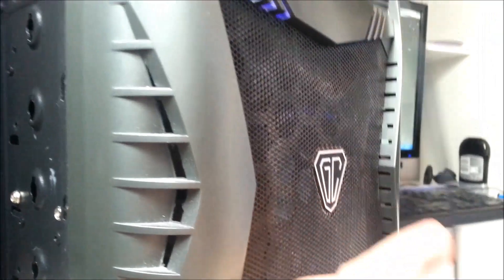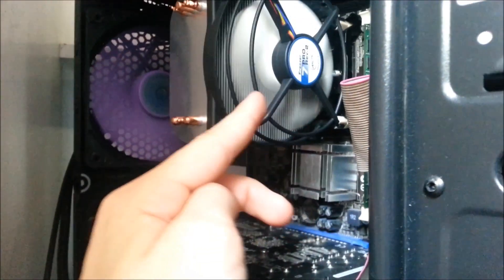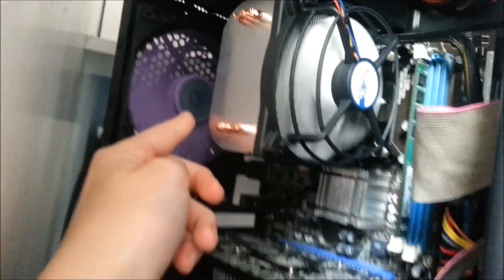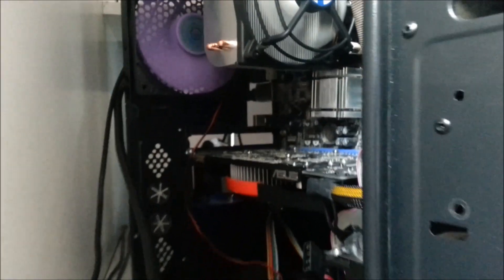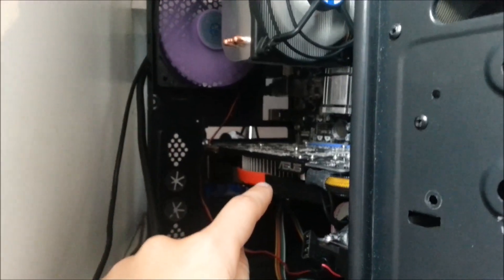Let me quickly talk you through my cooling setup. I've got an intake fan over here which sucks air in and blows it out, and the air travels up into the CPU cooler, which sucks the air in using the fan and then blows it out through the heat sink. Then I have an exhaust fan which sucks the air out of the heat sink and blows it out of my case — it's a quite efficient cooling system. The loudest thing currently in my PC is probably the hard drive, and the second loudest is my GPU.